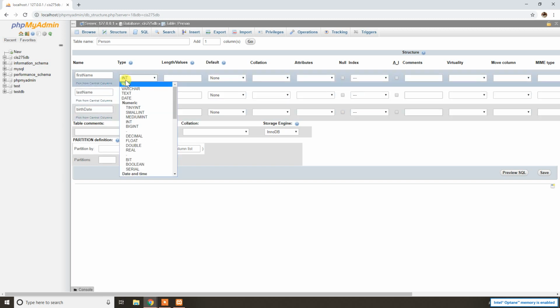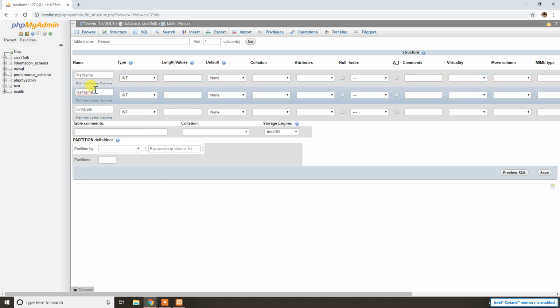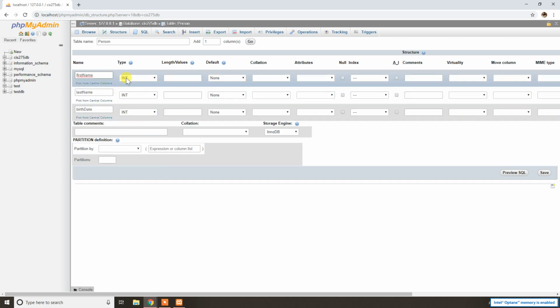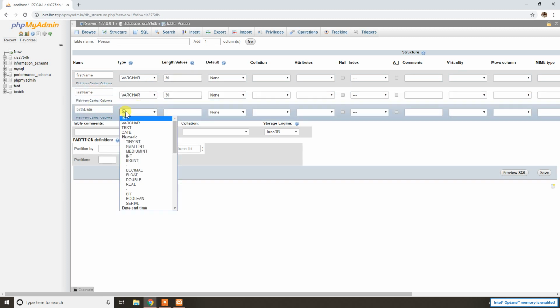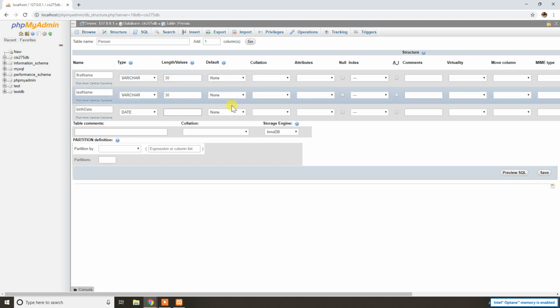Then I can choose what type of data I want to have. In this case, first name could be a varchar, maybe of length 30. Last name could be a varchar, also of length 30. And birth date could be a date, with no particular length or value.